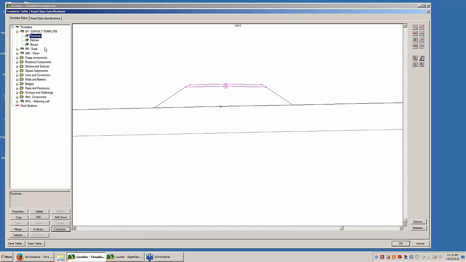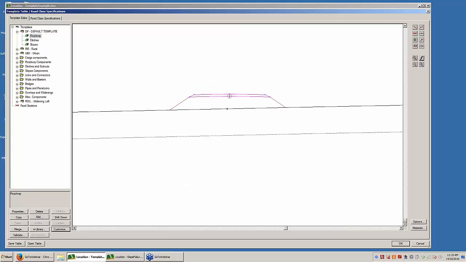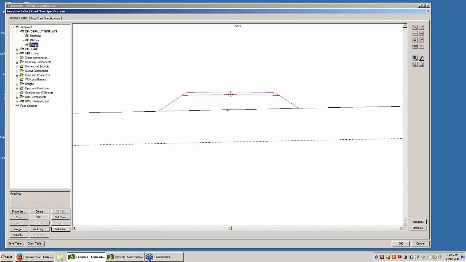And in fact, if you change the order of these components, you can also change the behavior quite a bit. If I move this slopes component up to the top, it starts doing funny things. It starts building the slopes first, and then it comes along and puts the roadway in, and then finally it tries to put ditches in, but it's too high.